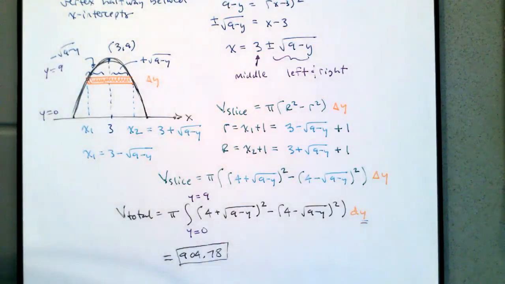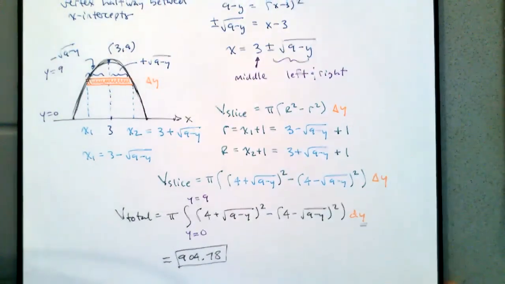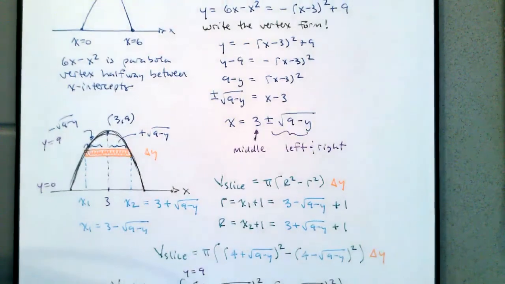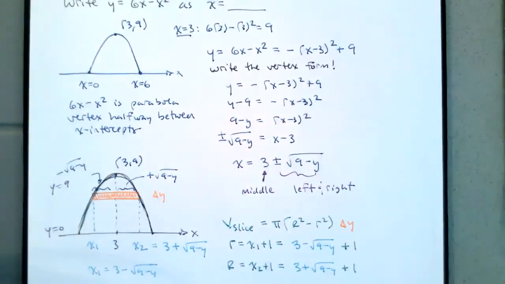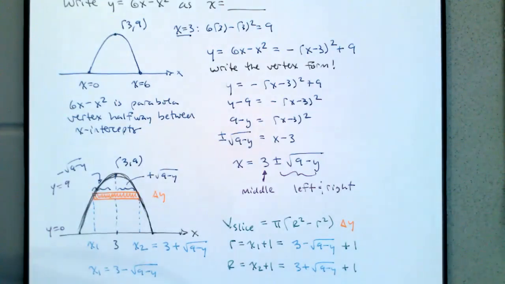All right. This was certainly fun. It brought back some nice memories of algebra with this plus or minus stuff. Notice that we could also write things in vertex form by completing the square. But since it's very clear where the vertex is going to be, let's just go directly to the vertex form and use that. We could have also written the vertex form and found expressions for x1 and x2 with the quadratic formula, but that would be embarrassing because the quadratic formula is trash. And that's not how we should do things.